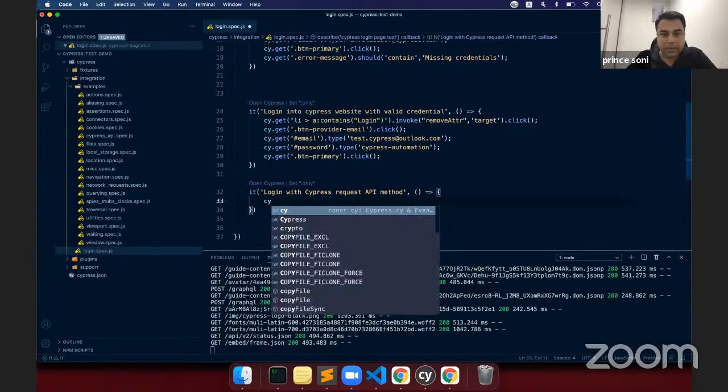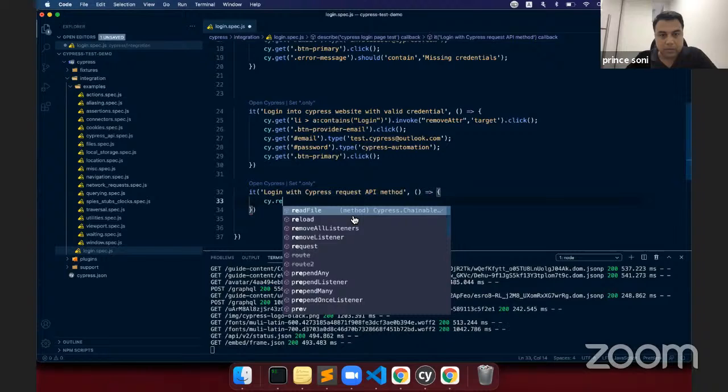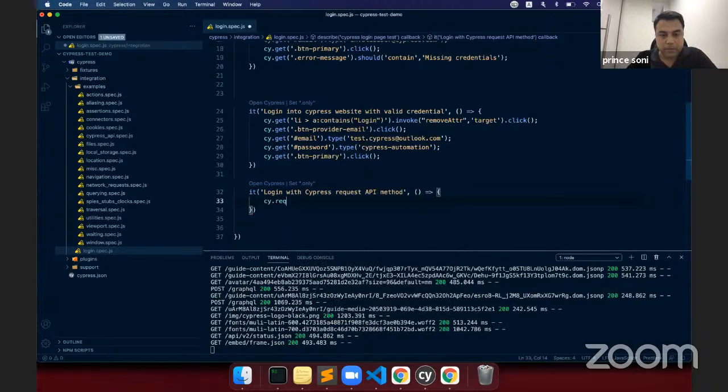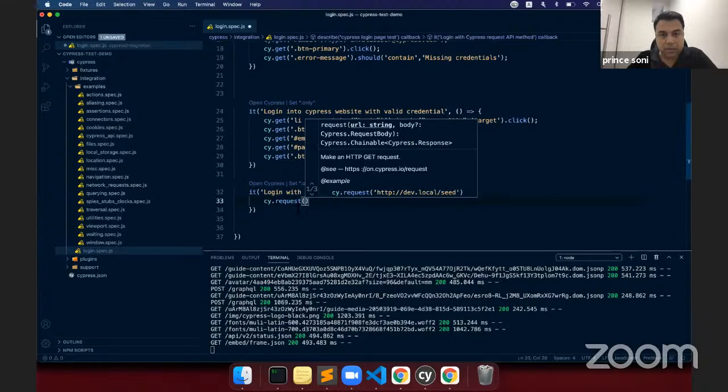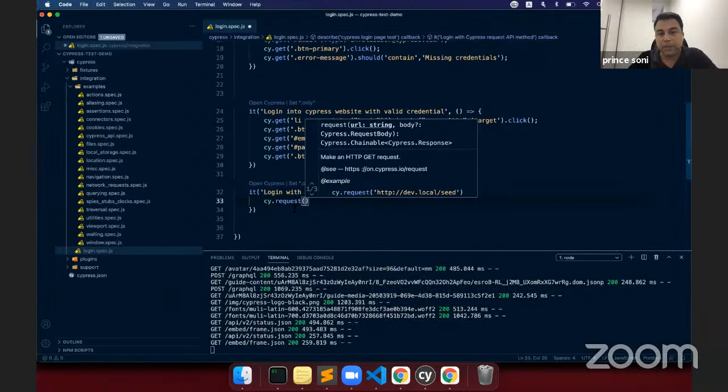So if I type cy.request, okay, this is a method through which you can trigger an API request. If it is a GET request, there's no need to give the method type. Otherwise, if it is a post or update, you have to specify it.